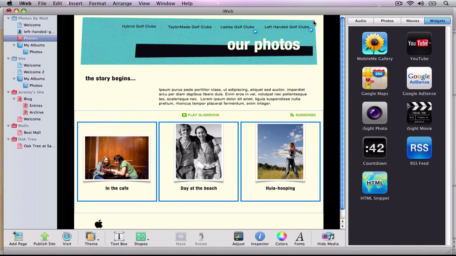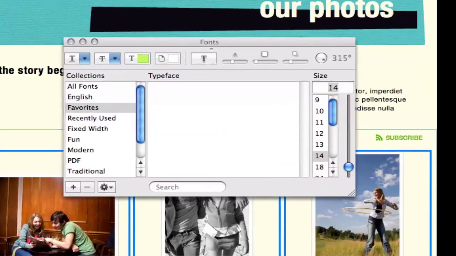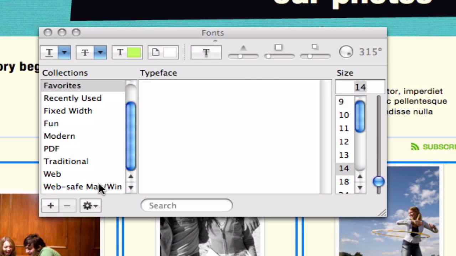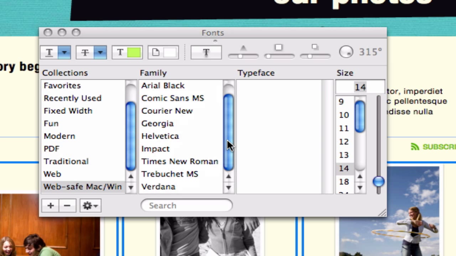The solution is very simple. Just click on the Fonts button, and in the Collection section, scroll down to the bottom to where it says WebSafe. Highlight WebSafe, and you will be given a list of about 10 different fonts that you can use that are considered safe for the web. Lastly, always remember not to alter your text with modifications such as changing the opacity or adding shadows. Follow those simple steps, and you will no longer have the issue of search engines not being able to view your content.